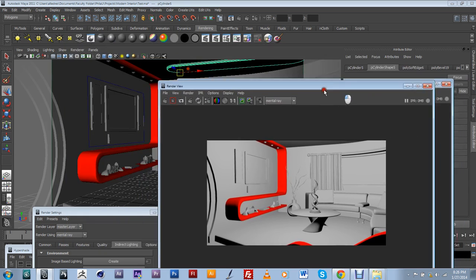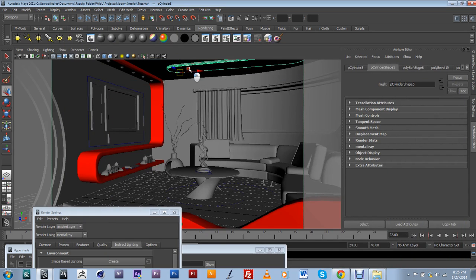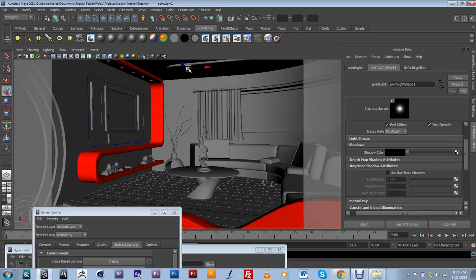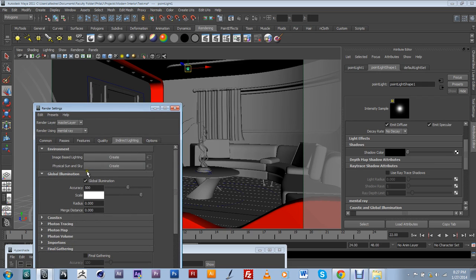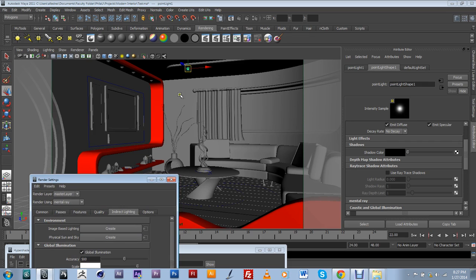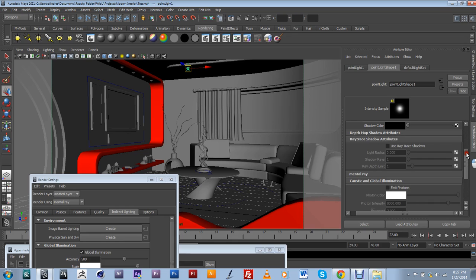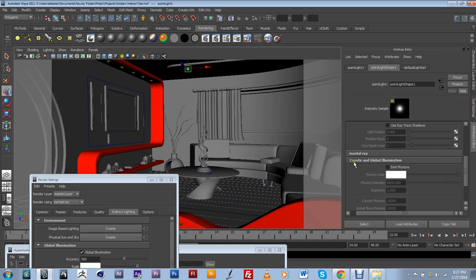The reason for that comes back to what I was explaining at the beginning, as far as how lights work in the real world, and it's photons. There are these particles of light that are emitted and bounce, carrying color information from surface to surface. So we need to emit those photons in order for Maya to calculate the indirect illumination. This being our main source of light, I'm going to go into Mental Ray, into caustics and global illumination, and tell this light to start emitting those photons.